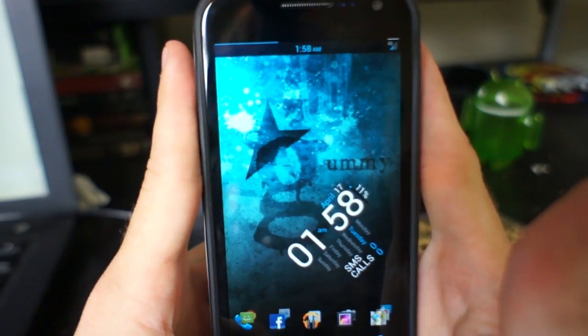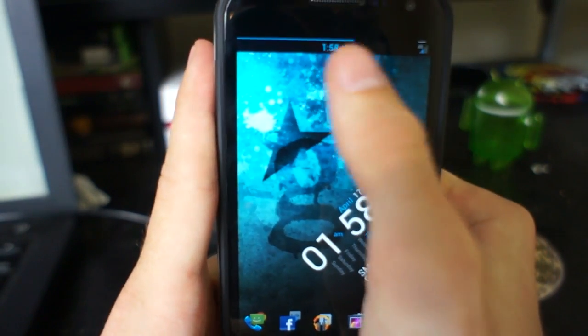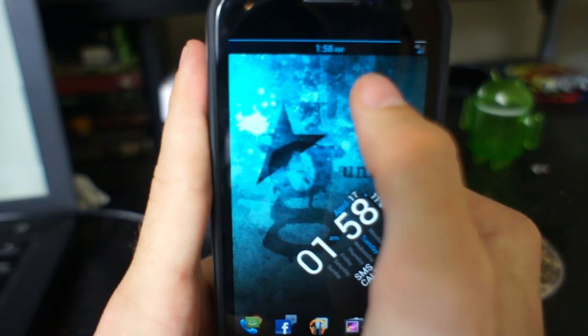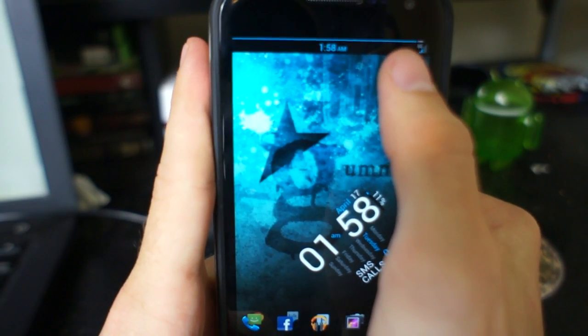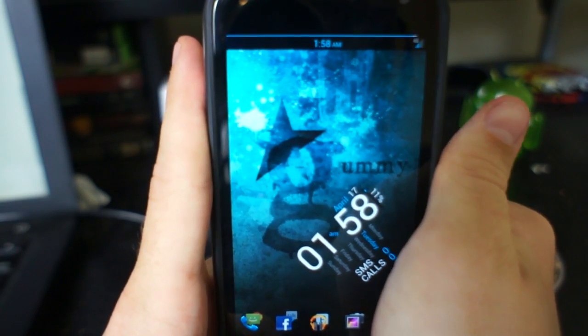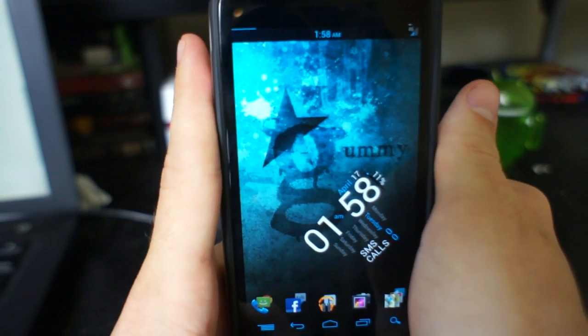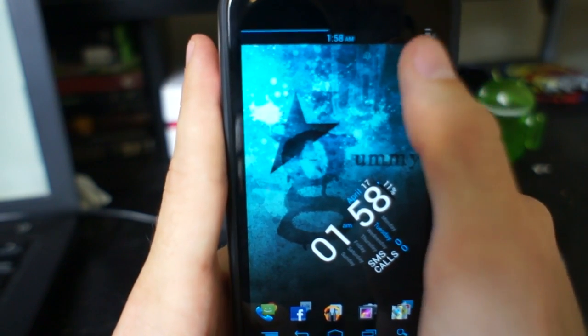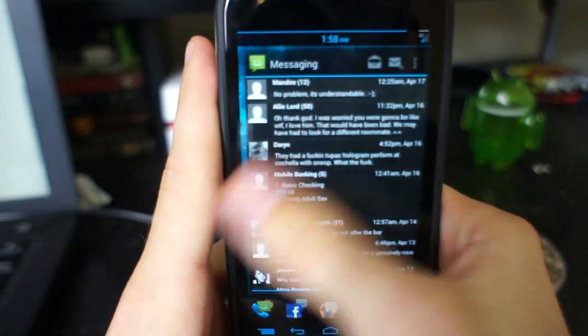Of course, no ROM is without its issues. As you see up here, I have the MIUI battery, and it's charging right now. And if you watch it right here, it seems to slow down and go about a pixel at a time. This can be misleading if you look at your phone while it's charging and happen to catch it right at the end and mistake it for fully charged.